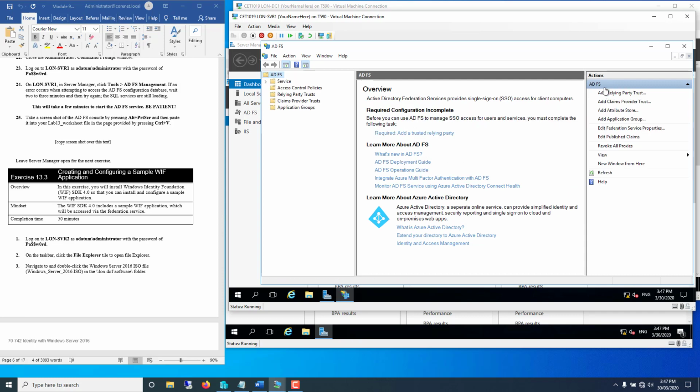There we go. Now it's connected. And take a screenshot of the ADFS console at this point. So screenshot time.